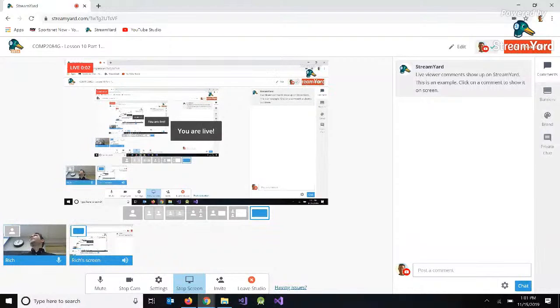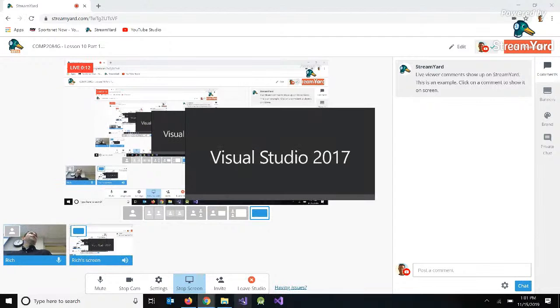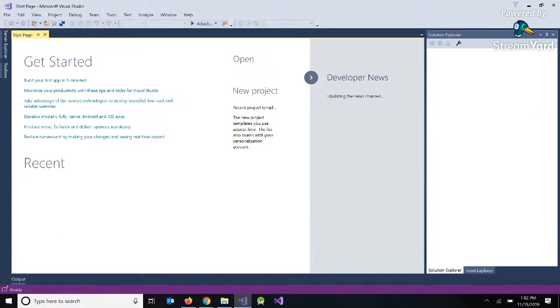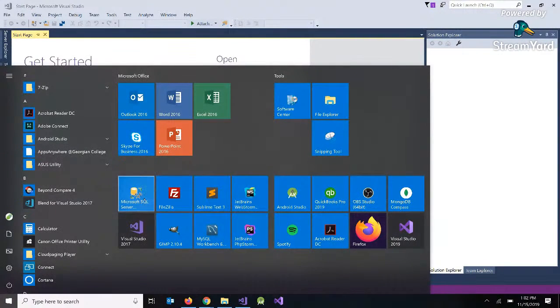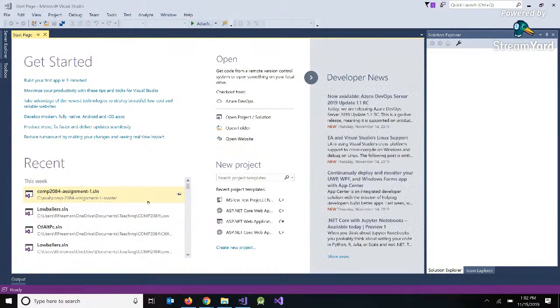So today is week 10, and we've got a bunch more work to do with our lowballer shopping cart. So let's fire up the application, get it running. We'll see exactly where we left off, and we'll carry on. So last week, I believe we could add items to the cart. I'm going to also connect to my database with Management Studio.